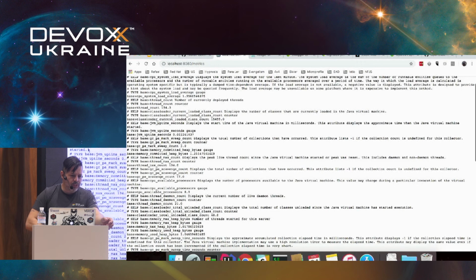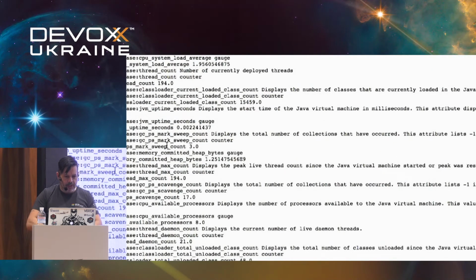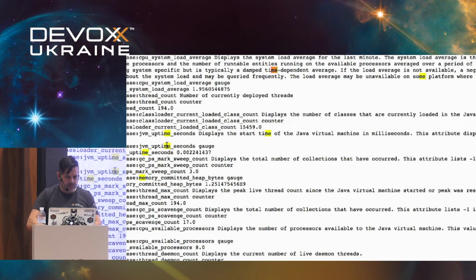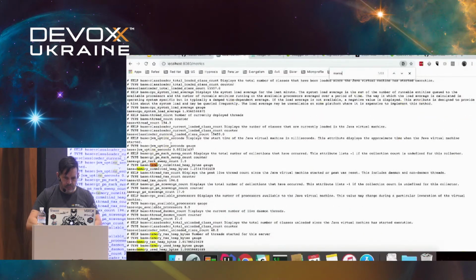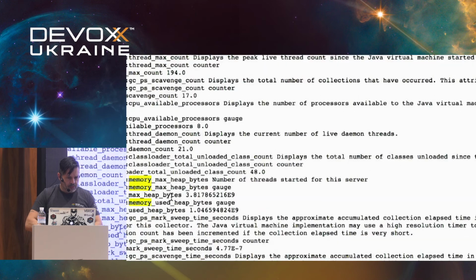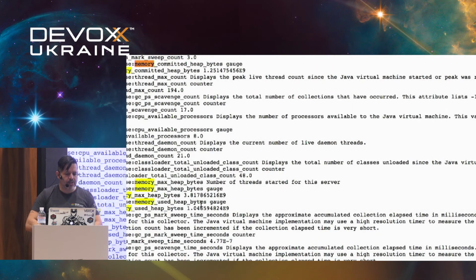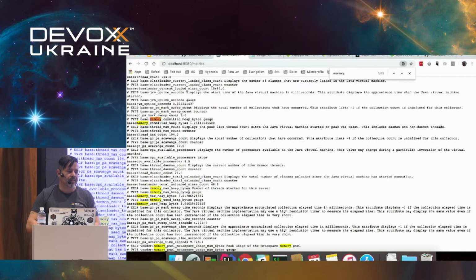I want to see, let me see, memory. The memory used heap bytes gauge. So my guess is that there will be a way to consume that. It's not part of the specification, but eventually something will appear to cover that.